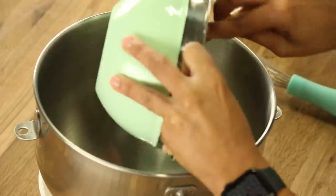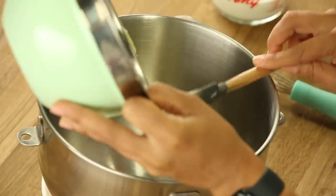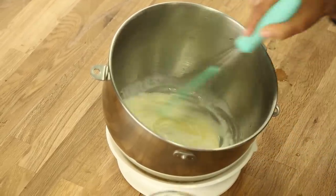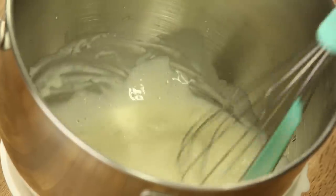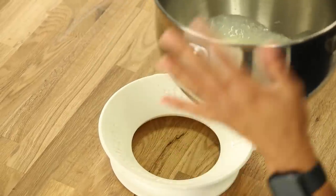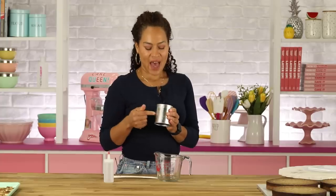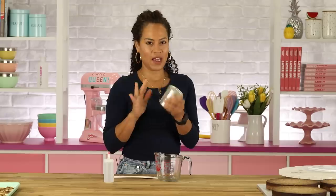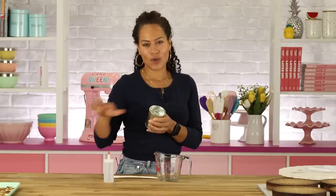So now I'm going to mix this white chocolate ganache with the rest of my chilled whipping cream. I'm just whisking it so that it's incorporated, and now I can set this bowl aside in my fridge — this whole mixture is chilling and when I'm ready, I'll whip it. In this can is condensed milk — the label is removed because you have to remove it in order to place this can into a pot of simmering water for quite a long time and boil it. That caramelizes the condensed milk right in the can. You don't open it. You have to be very careful and let it cool completely in the pot before you lift the cans out.